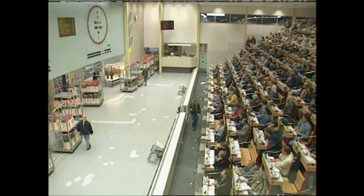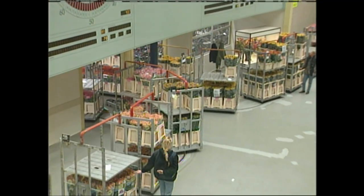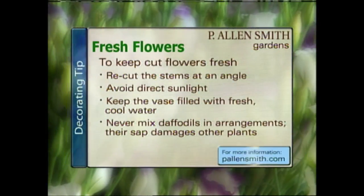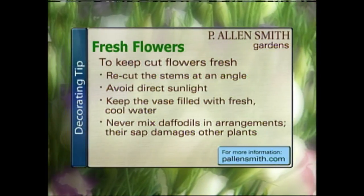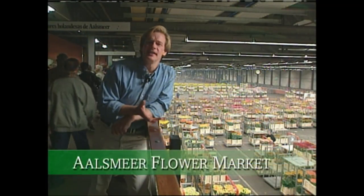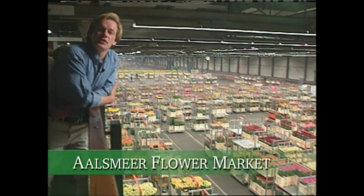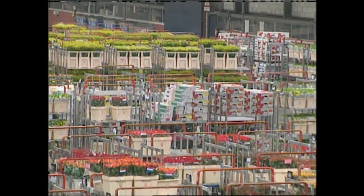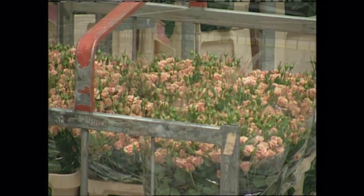Next, we'll take a look at the flower market where Wilma buys her flowers each day. It's a huge place — they sell millions in just a few hours. If you walk into your florist any day of the year to pick up some flowers, it's very likely they may have come from this place. It's the largest flower market in the world, the Aalsmeer Market in Holland. Before this sale day ends, 14 million flowers and plants will have been sold. And this happens five days a week, every week of the year.